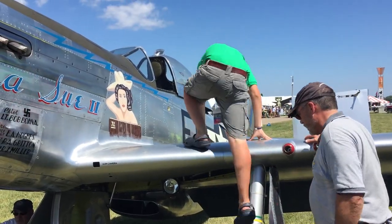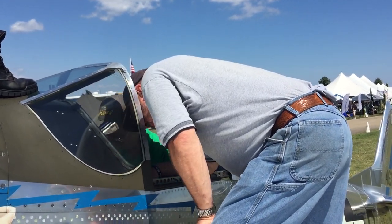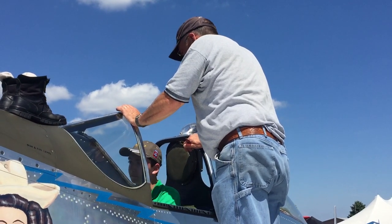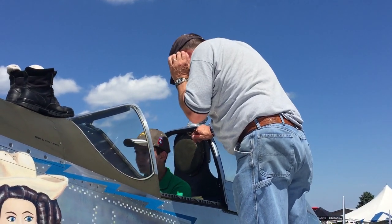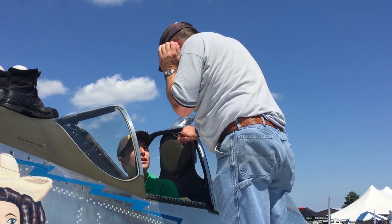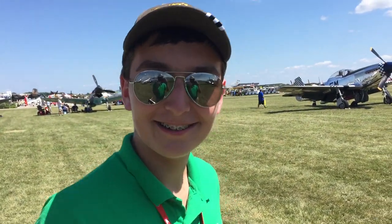Baxter had a bunch of questions about flying the P-51, including just starting it up. A friend of mine who actually flies them was willing to help, again in the context of a working cockpit. Baxter found out why his P-51 landings on the sim weren't working out as planned — airspeed, don't you know. But he also got to enjoy the status boost of kudos from the experts.